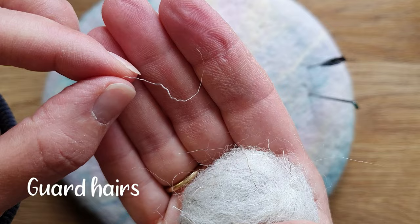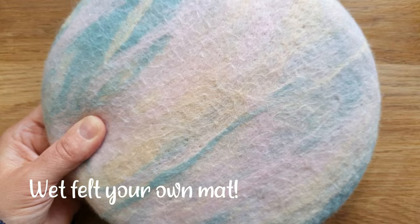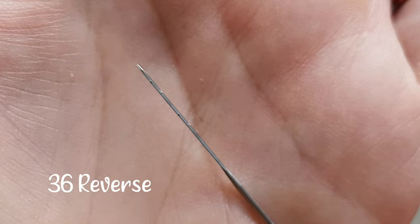On coarse wool it is excellent. These little hairs are called guard hairs — always end up pulling them out. They're the waterproof hairs in a fleece and they don't take up the dye very well. This mat I wet felted myself — I'll link the video above if you want to make your own mat.